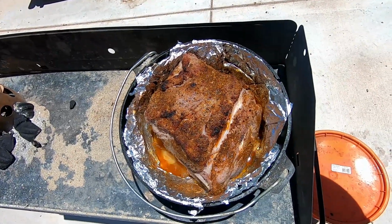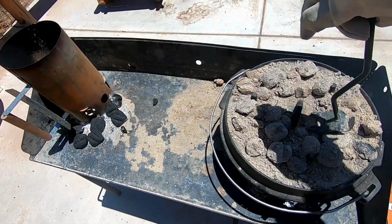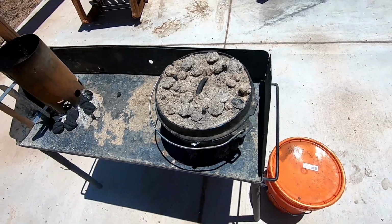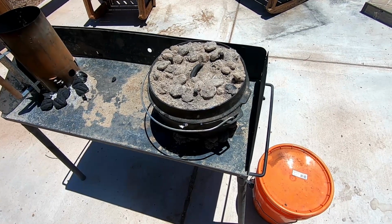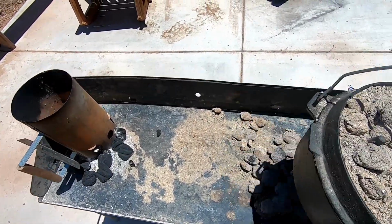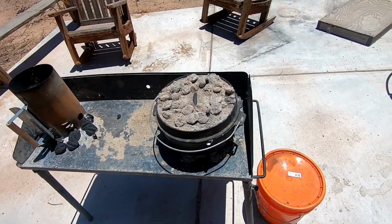Well, that's what we got going so far with a little less than an hour. We got a few hours left of simmering. Looking good, and boy, the smell from that powdered marinade that I decided to cook it in is just phenomenal. Anyway, you can see that the coals are kind of burning off. I'm going to have to put new coals in another 15-20 minutes. But underneath here, same scenario. Now these are burning down. They're still going, but the top ones are burning off quicker. Anyway, we'll check it a little bit later.